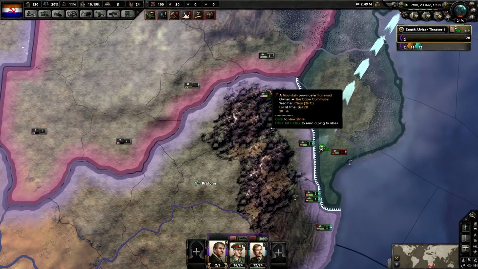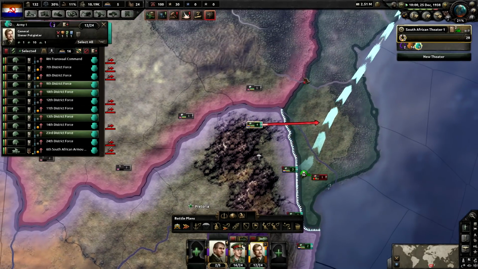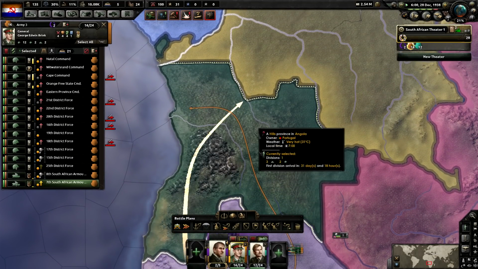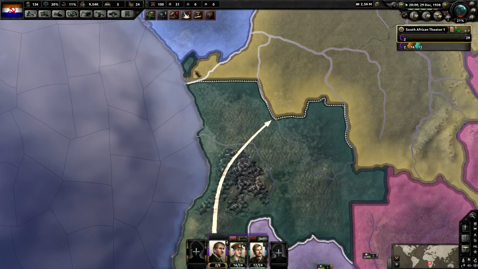Okay, so already we are winning. Yeah, no, already this is a victory. They cannot deal with it. Thing is, if we're able to take the ports really quick, they can't really do much.